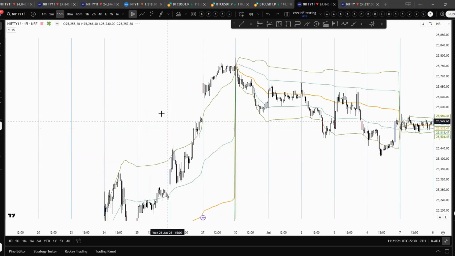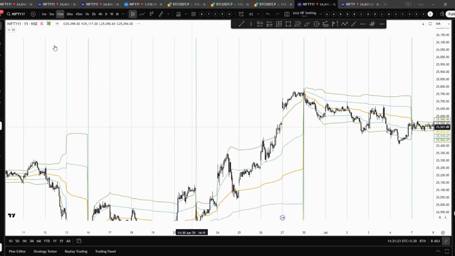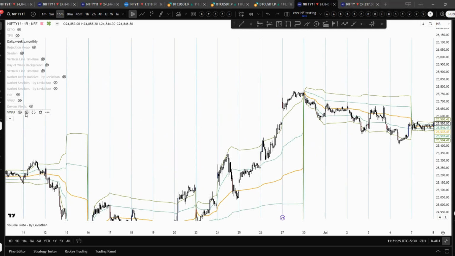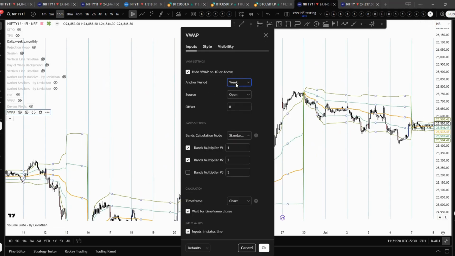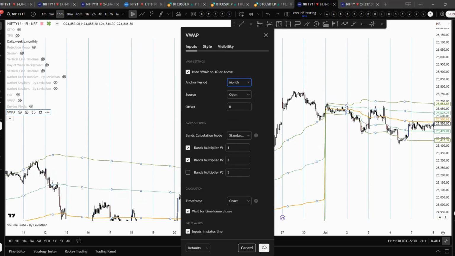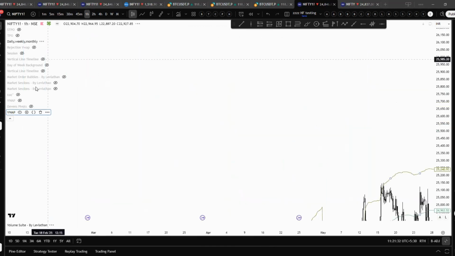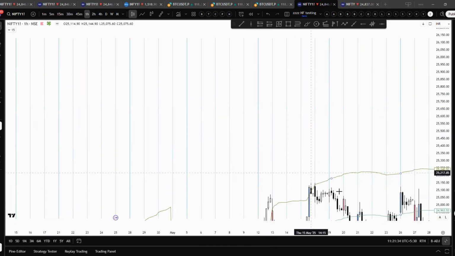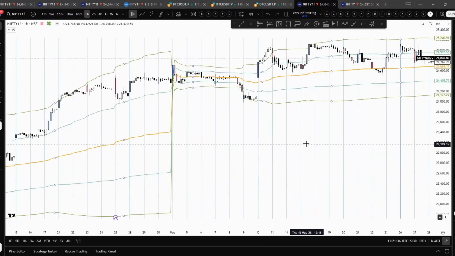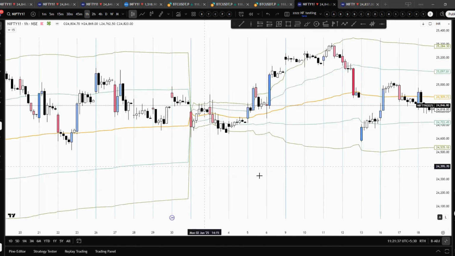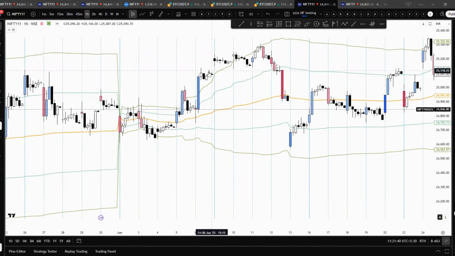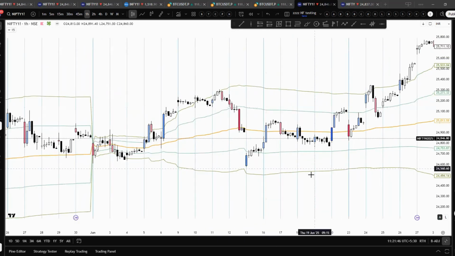So basically, this is it for the VWAP. Again, you can go to the higher time frame, and instead of weekly, you can go for just monthly. So now you have the monthly VWAP. Above the second standard deviation, you look for sell opportunities. We might have failed over here, but here we got a good sell opportunity.